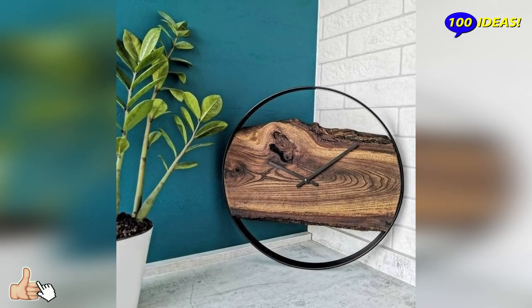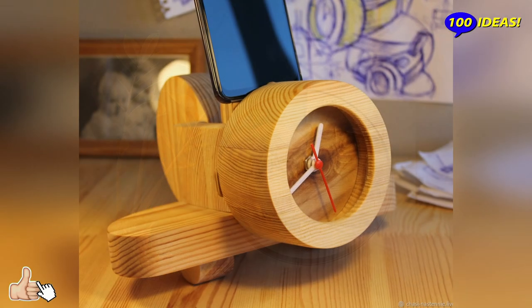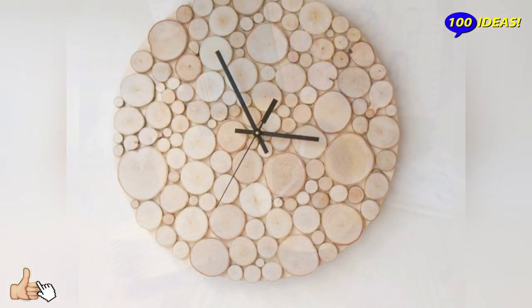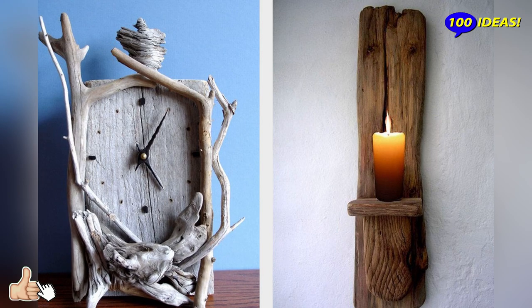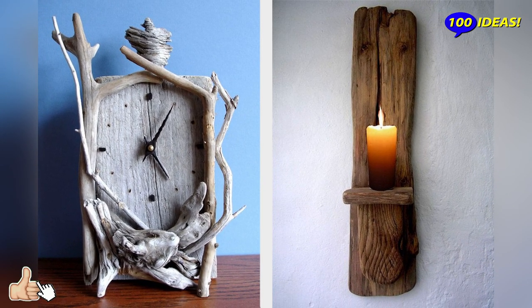One thing is certain: whether it's a wall clock or a table clock, every room in the house must have its own clock. In the bedroom, it is common to see on bedside tables or drawers the traditional digital alarm clocks, which can be noticed more clearly during the night, thanks to the considerable brightness of their numbers.